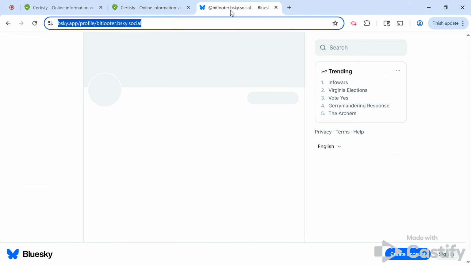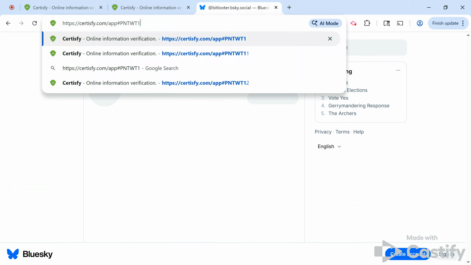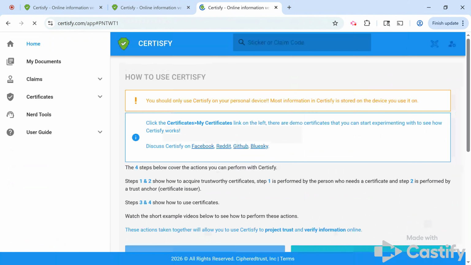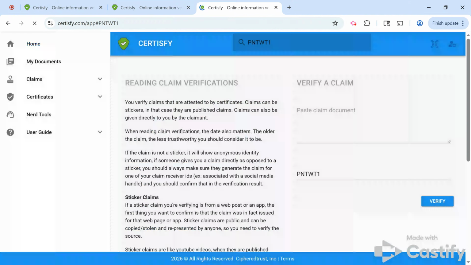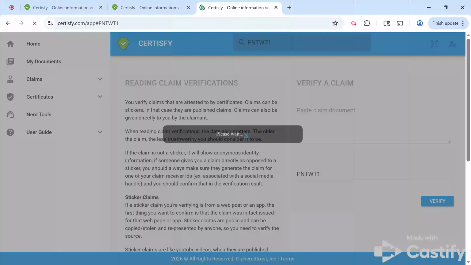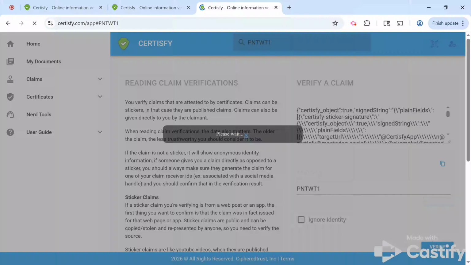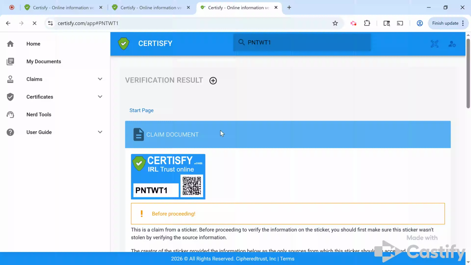It's the same URL that's on my Blue Sky profile. When I put that in, it will eventually bring up the sticker for me to verify the information on it. Alright, so here's my sticker.